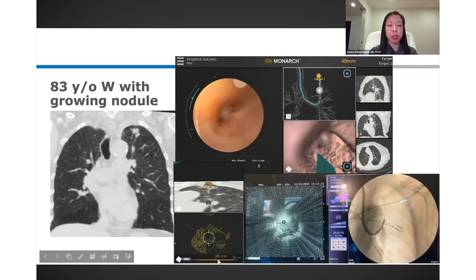And this is my radial ultrasound picture. And this shows you how far up my scope went, and then how far my radial ultrasound went. And ultimately we were able to make a diagnosis on this patient. So it worked in this one, but it just gives you an example. So that's the end of mine.